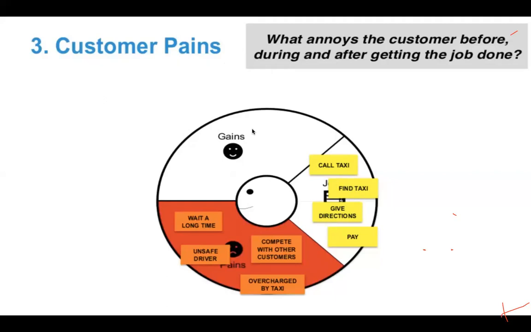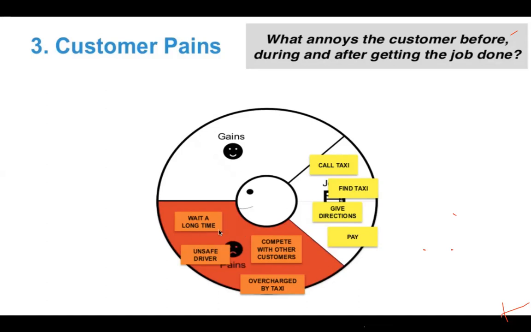Can you share with us a sample and see the presentation? Okay. So these are the daily jobs people used to do. If you have a function and you're going somewhere and you need a taxi, if you have their number, you are going to call. If not, you are going to find a taxi, and again you have to give direction and pay. Let me start with the pains people used to go through.